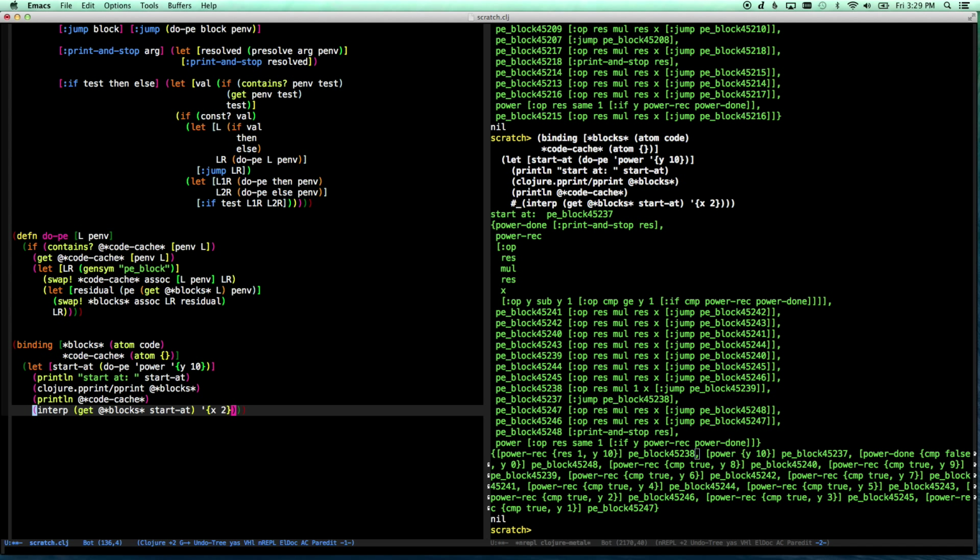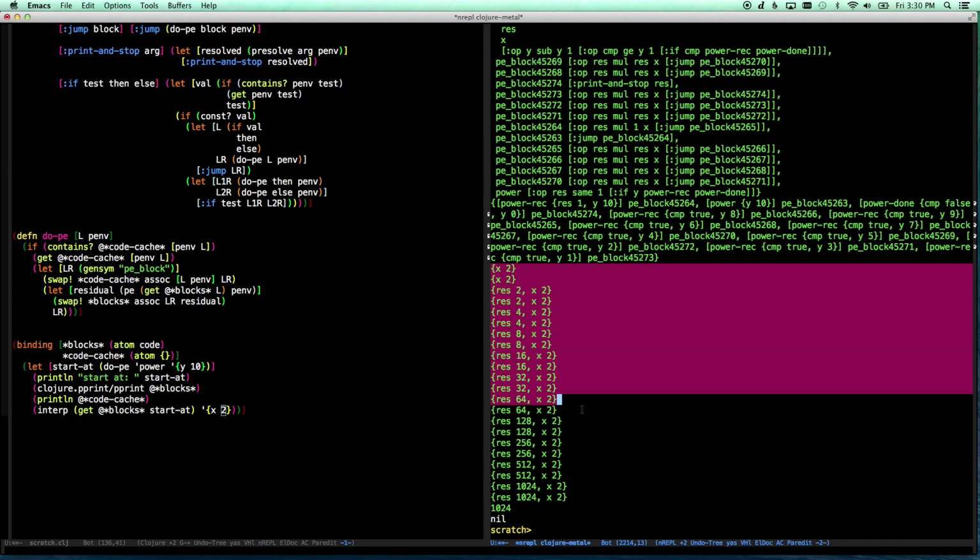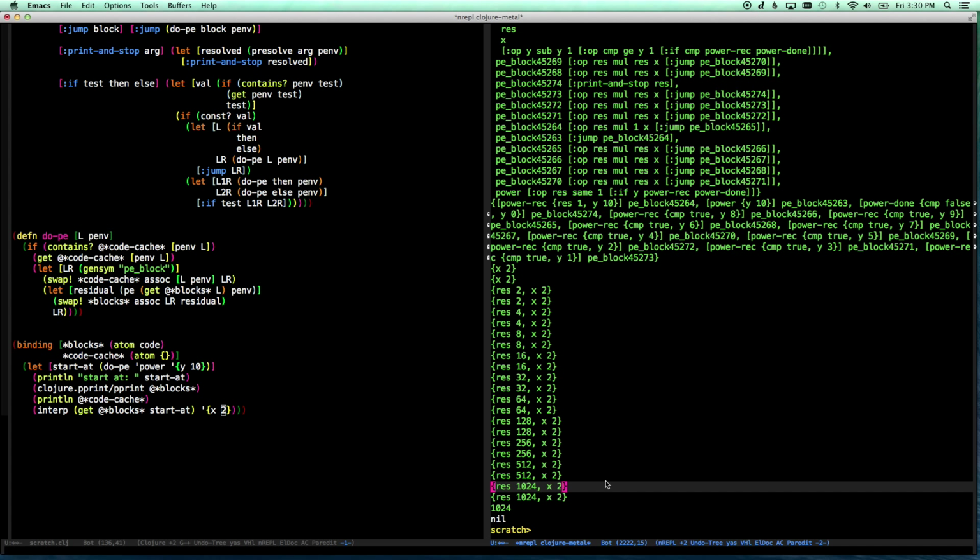But now, wait a minute. If we have blocks, we should be able to execute it, right? So we can execute blocks and say start at the variable that we were given to start at, and say x is 2 is our starting value. And if we run this, sure enough, we don't see any indication of y because y has been completely removed from the program altogether. It's been constant folded all over the place and removed.